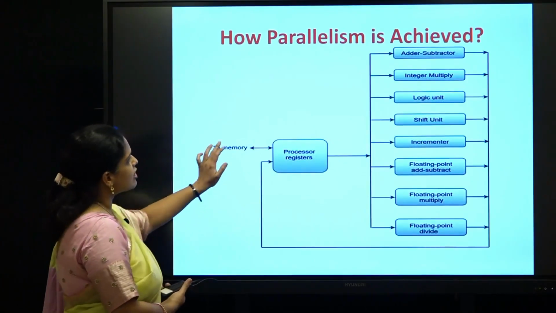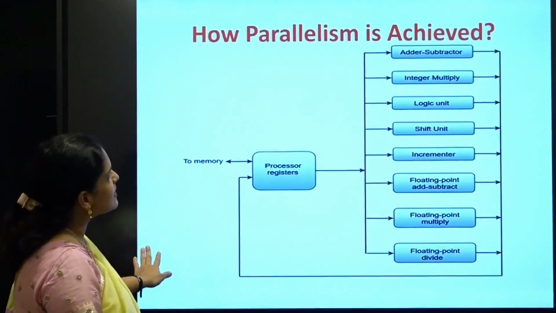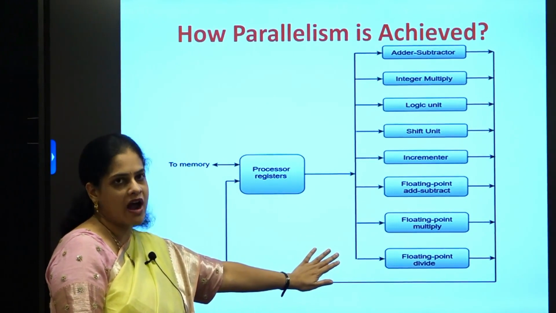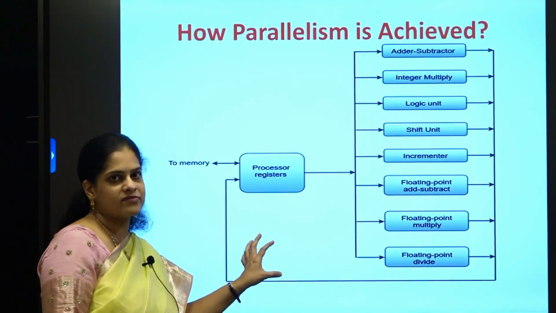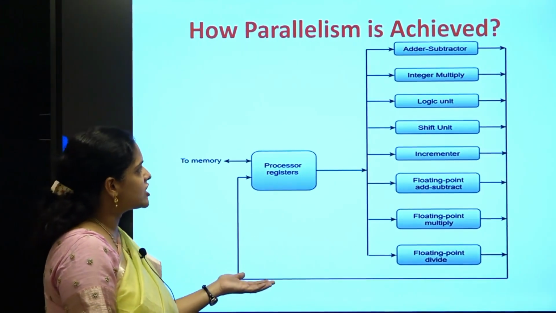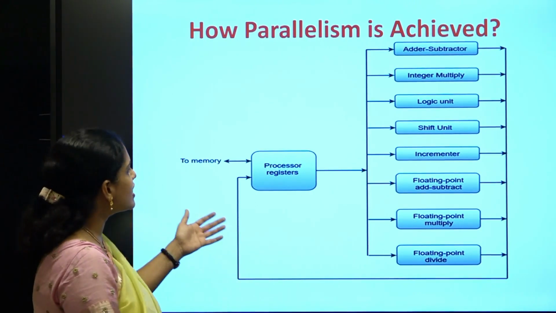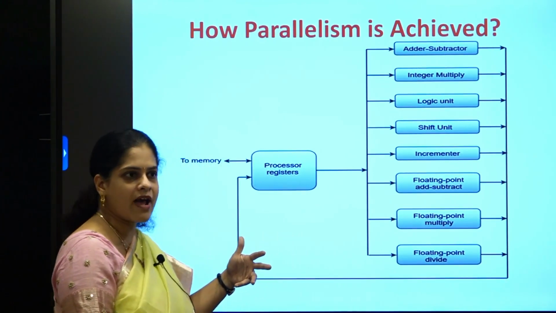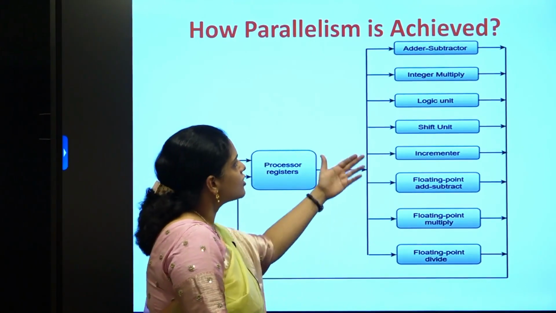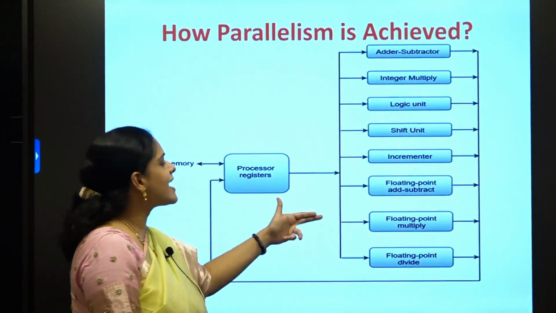If you see here, as we already discussed this diagram in the case of parallel processing in unit 4, the parallelism can be implemented internally in your hardware by having multiple functional units, so that whenever you have a program, say for example with a multiplication instruction, an incrementer instruction, and a floating point divide instruction, you can give all these 3 instructions in parallel to different functional units that are available. So you have a multiplication unit, an incrementer, and a floating point divide unit separately available in your hardware.